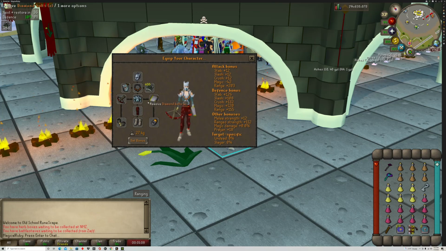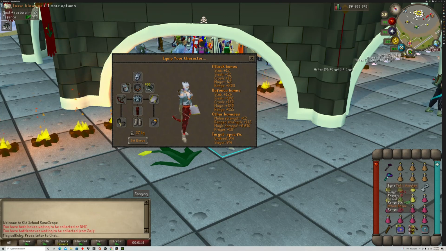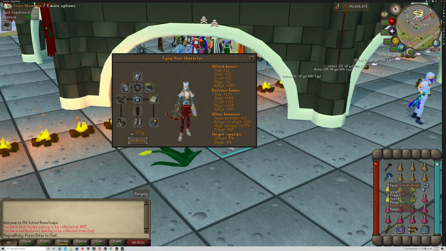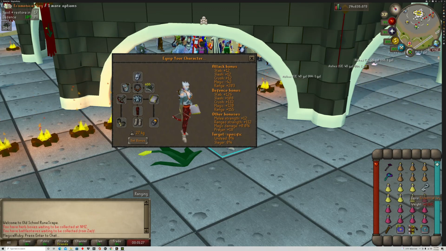You want to maximize ranged offense here, but also prayer. And you could bring a little defensive shield if you are still learning and are afraid of getting smoked by the melee. I'm lazy, so I'm bringing an ancient staff to autocast blood barrage in between kills, and a blowpipe to burst down the minions after the boss is dead. Bring a key unless you're killing minions to get into the chamber, and then Bones to Peaches. You do need a hammer to get into the boss chamber.